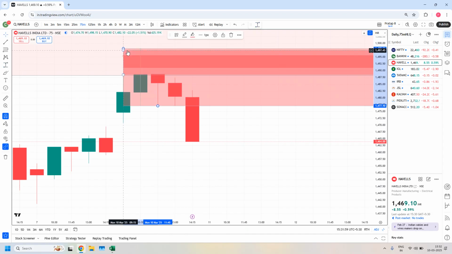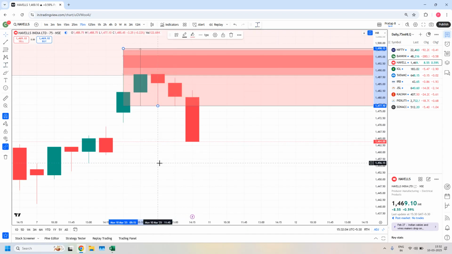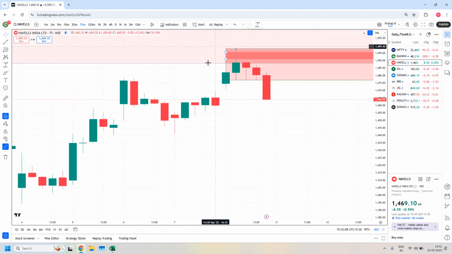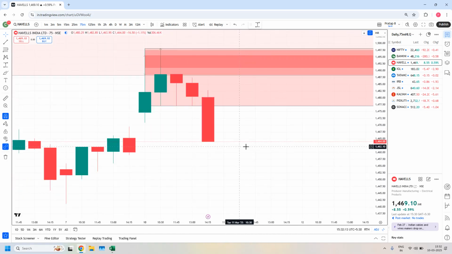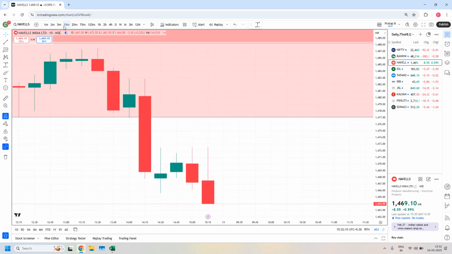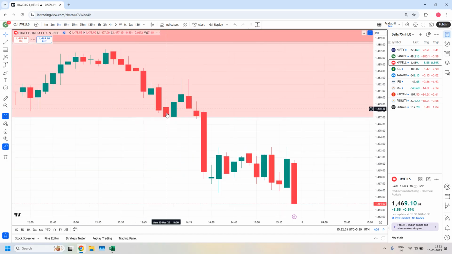Now you can draw a zone like this, a 75-minute zone. You have a 75, inside 75 you have 15. This 75 is overlapped with the daily time frame at the proximal line. But here the problem is, next time when you want to plan a trade, this is already a tested zone. This is already a tested zone. For the fine tune, go to the 5 minutes time frame.